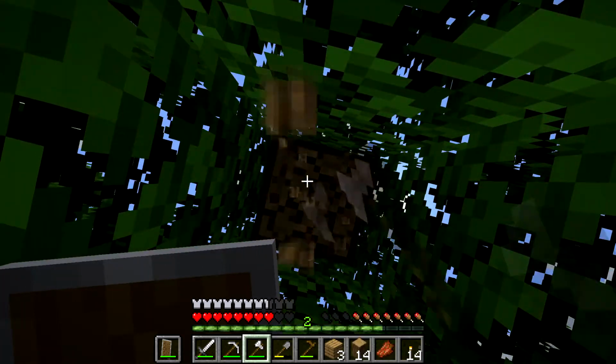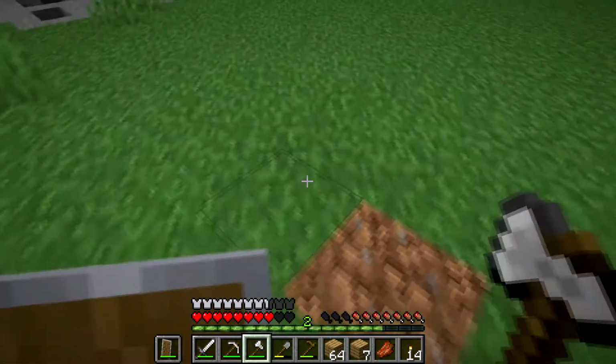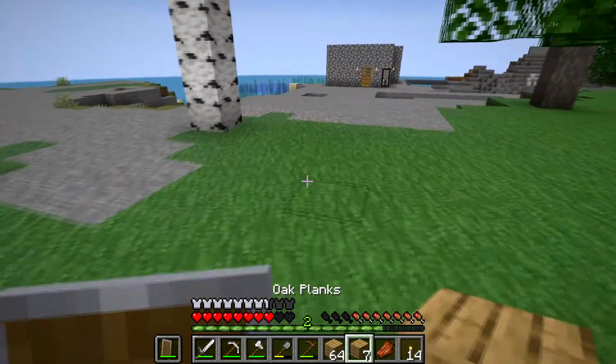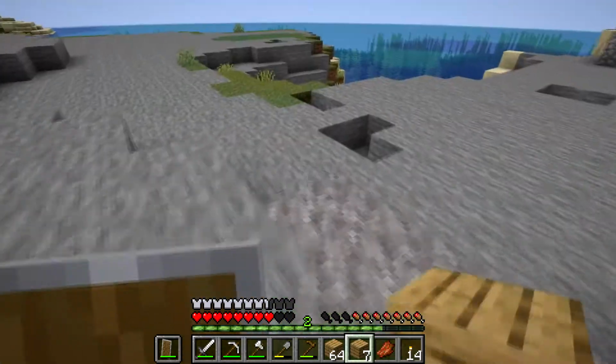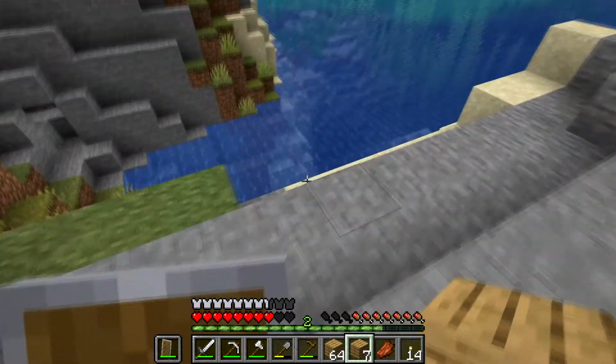Alright, I think we probably have enough wood now. Let's just go ahead and make all of those into planks. Over a stack, yeah, we should be good. Alright, now the question is, how do I want this dock to look? See, this is when a little bit more creativity would kind of be nice.